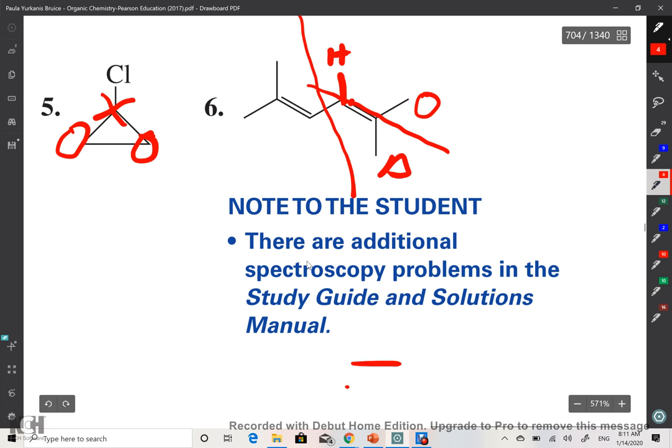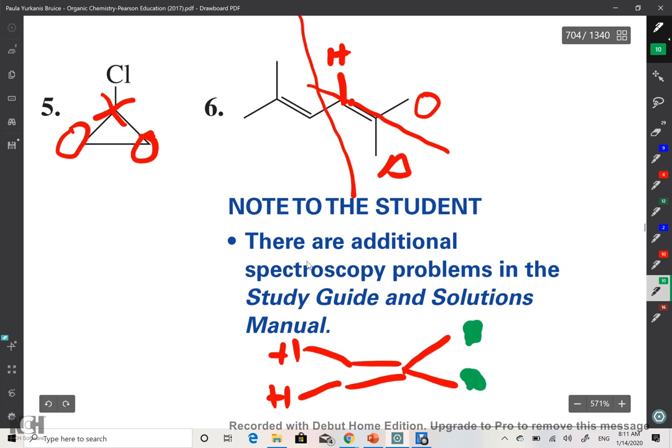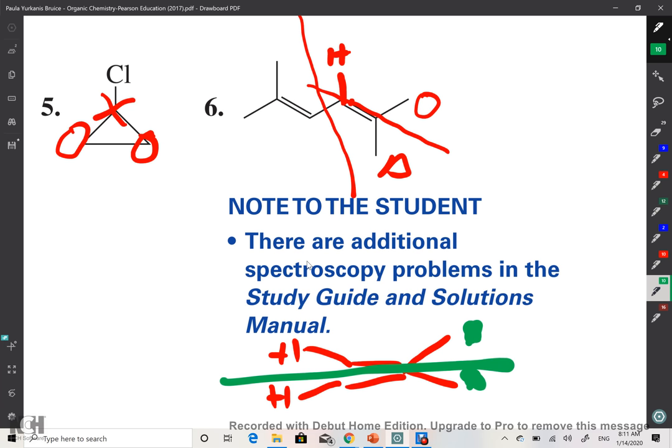Look, if I give you this molecule, the two methyl groups are the same. This methyl and that methyl are the same in this molecule. Because if I decide to split the molecule into two, you will notice that they have exactly the same kind of environment, which is not the case with number six. Does that make sense? So it's important to be able to determine the number of signals each spectrum will produce.